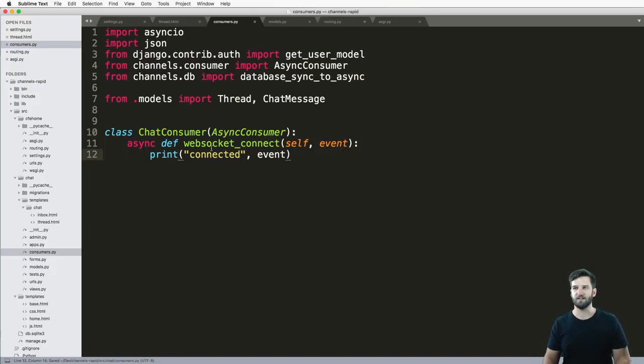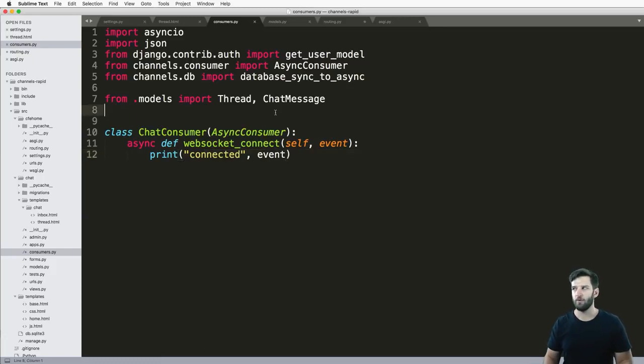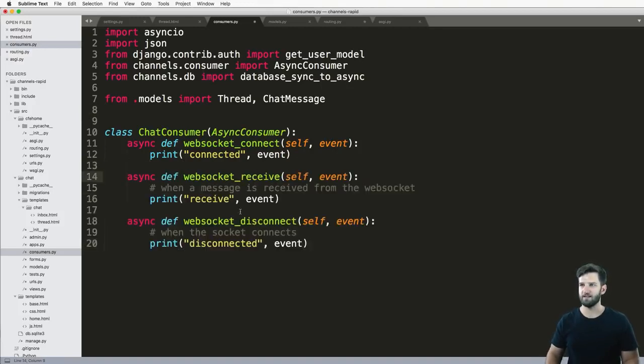What this does is it allows us to have our WebSocket connect to this consumer. We also have a couple other methods that we're just going to bring in as well. That is receive and disconnect. So these are three different methods that a WebSocket has, and hopefully it makes sense. We've got the connection, we've got when it receives something, so when it should respond to something, and then finally when it disconnects. Since it's not a view, since it's not one request coming through, it's multiple events that happen when it's connected.